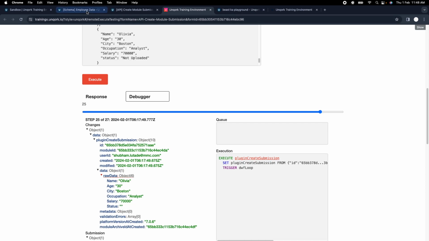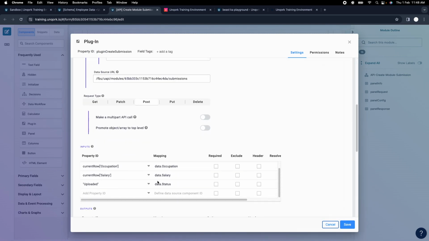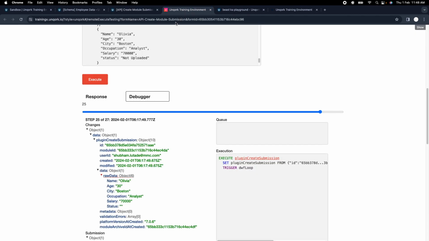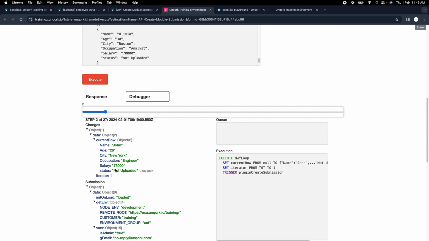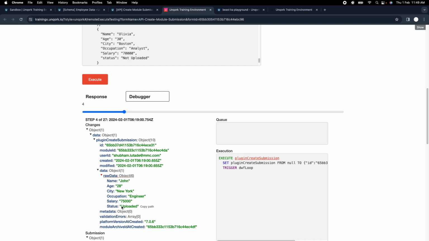Okay, again this issue, right? Status is not getting uploaded. So what is that? Here we need to make it in single quotes. It was previously working fine with Unqork. We were able to pass these things with double quotes also, but now we need to pass it in single quotes. Then only it is treated as a string and it gets stored. So let me correct that and run it again just to see if that status is also getting uploaded. Cool, now the status is uploaded.